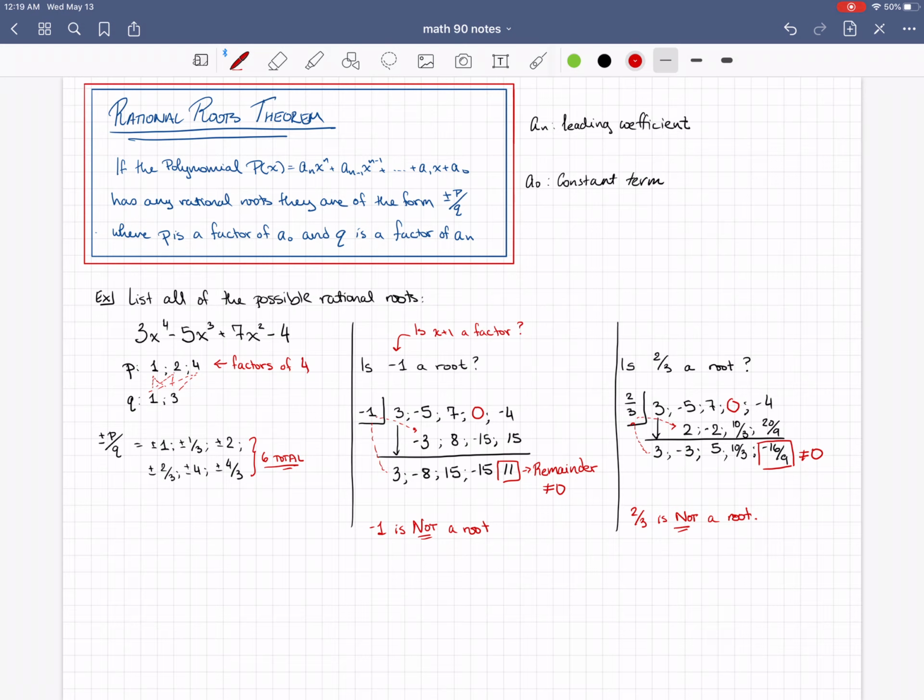Which brings me to the last thing that I'm going to tell you in this lesson. If you make a polynomial up off the top of your head, you just think of one, long, short, doesn't matter, it's very, very likely that it doesn't have any rational roots at all. And when a polynomial doesn't have any rational roots, it is very, very hard to factor it and to find any of its roots at all.